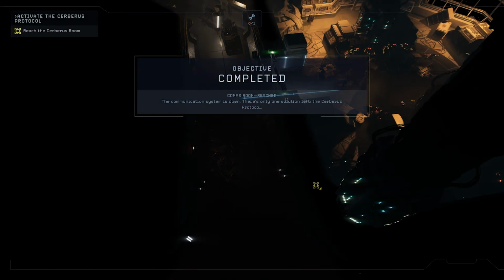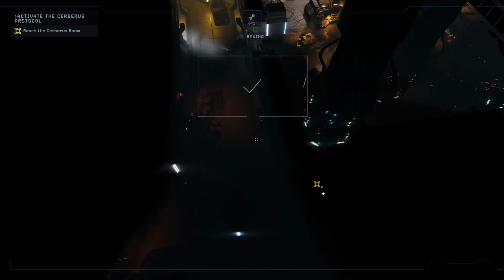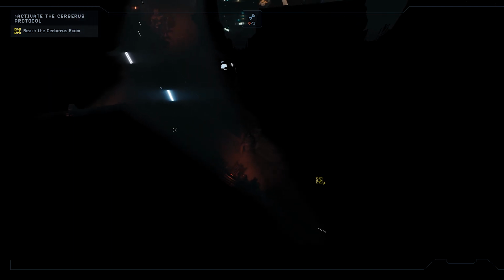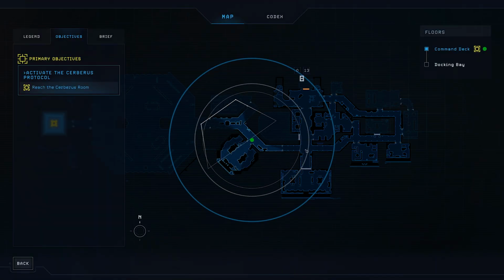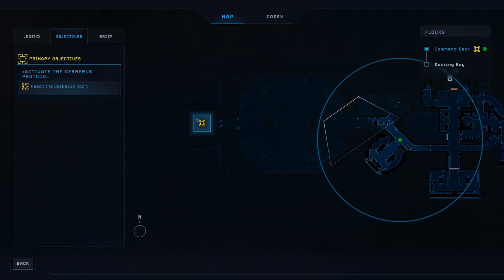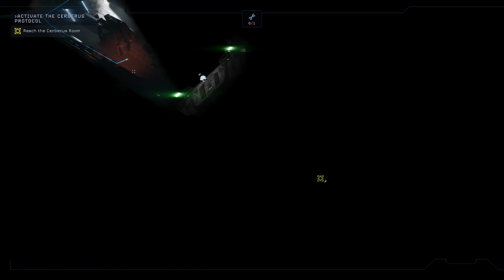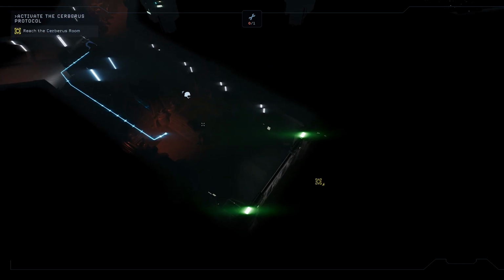So what do we have to defend the gates of hell with? Got a whole room dedicated to it. And it appears to be, oh, miles away. No, it's on the other side of that large room that does have a boss feel, arena kind of feel to it. So let's see what happens when we go in there.